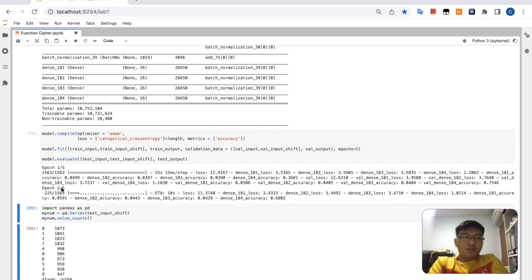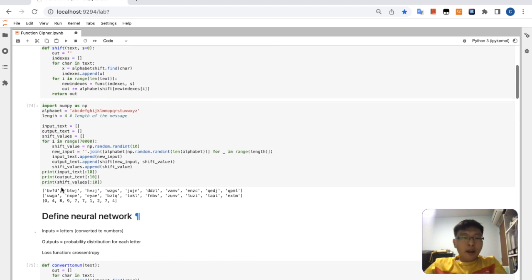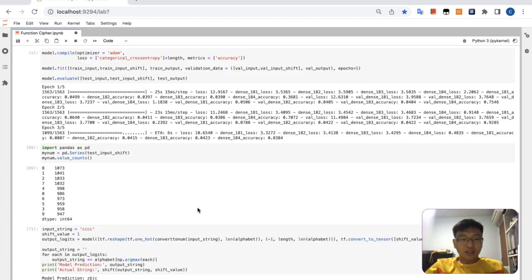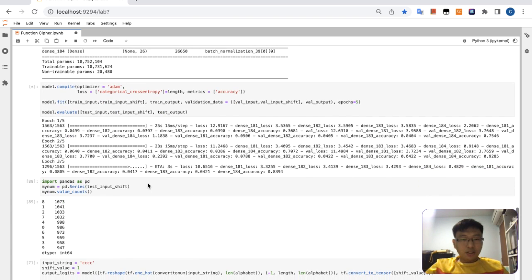I think we have reached the limit of using ResNet for this problem. If I were to keep the S parameter constant, maybe it can learn. Maybe if I take away the S over here, it could learn this relation better. But right now, even ResNet is not able to learn. I think it can't even learn the modulo to begin with. So maybe the issue is the modulo, not really the network. Let's see whether I can change this.